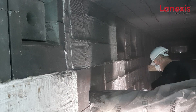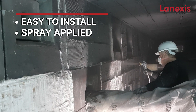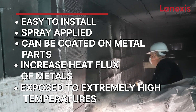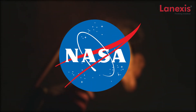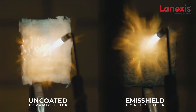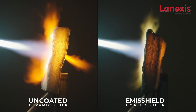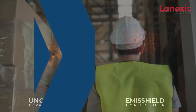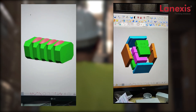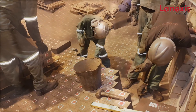Ceramic fiber products are available for service temperatures up to 1600 degrees Celsius. We are leaders in advanced refractory coatings which increase refractory and ceramic fiber life and provide energy savings through direct fuel reduction. We offer MS Shield, a NASA-developed high emissivity coating which withstands continuous operating temperatures up to 1700 degrees Celsius and reduces fuel consumption by up to 20 percent.